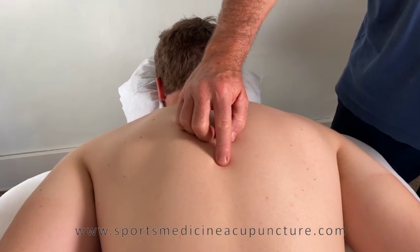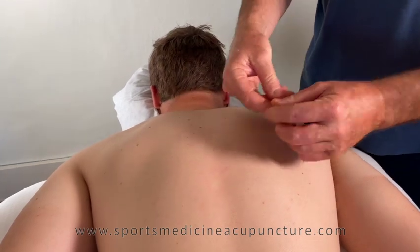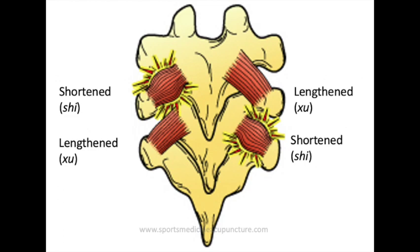This video is showing the needle technique for T9 that is fixated onto T10 that will help to re-educate the deep paraspinal muscles on each side of the fixated vertebra. As stated in previous lectures, on one side of the vertebral fixation complex, the deep paraspinal muscles will be hypertonic, or excess in nature, and the opposite side will be hypotonic and deficient in nature.